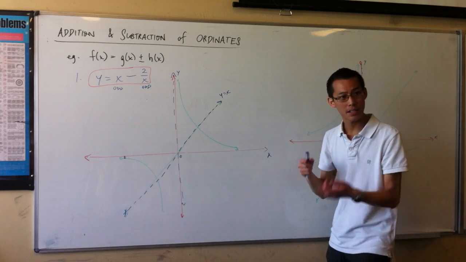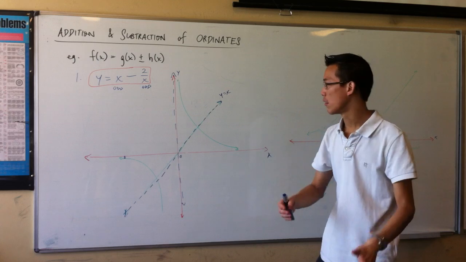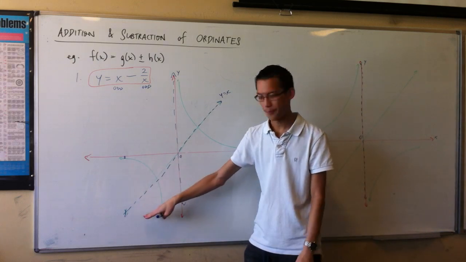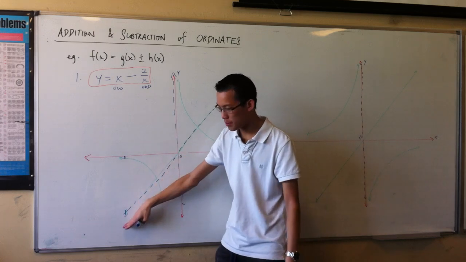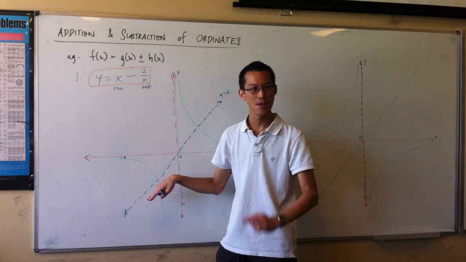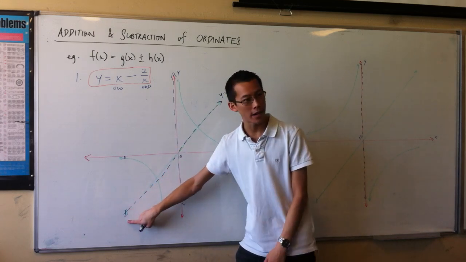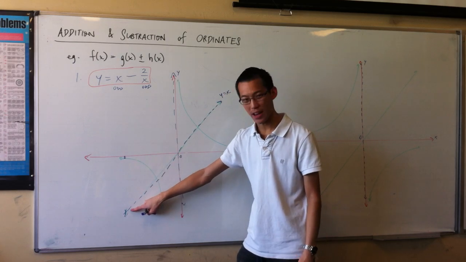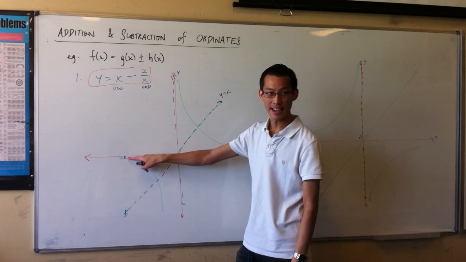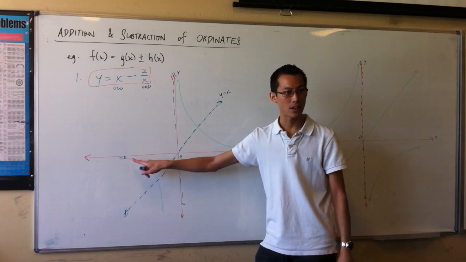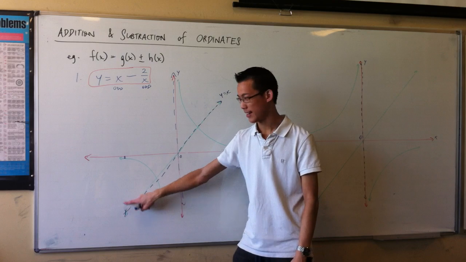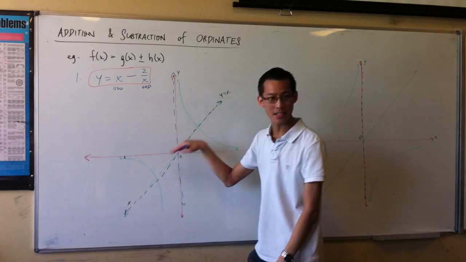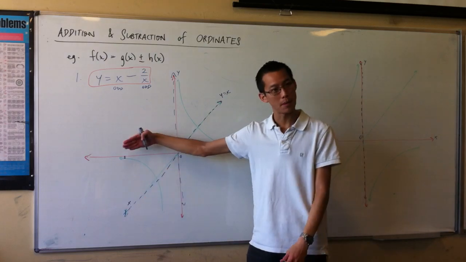So what do I do? Now, subtraction thinks in reverse to addition. So for instance, when you think about what's happening over here, you remember I said I'm going to be close to this y equals x line, but I'll be a bit underneath. Well, subtraction reverses what's happening. So instead of going a bit underneath, because this line is negative, it's a double negative. So it's subtracting a negative, which is addition. So I'm actually going to be above this line, this asymptote. Still going to be an asymptote, but I'm going to be above.